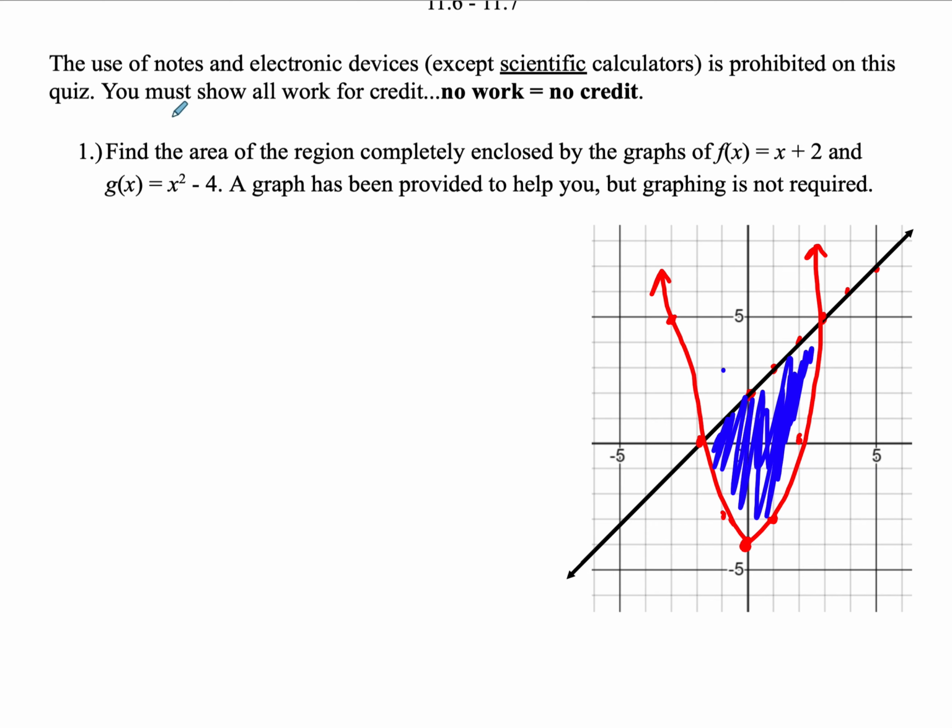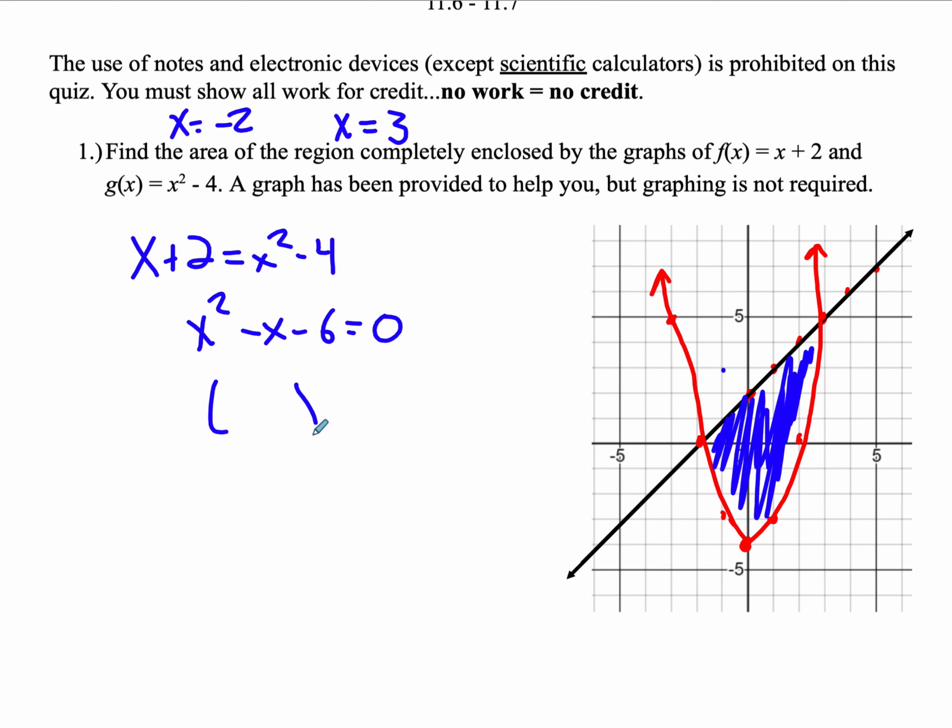So you can see by looking that we really want to go from x equals negative 2 to x equals positive 3. Okay? The other way to know is that you take the equations and you set them equal to each other. So I start with this. I'm going to move my stuff over here to keep x squared positive. So x squared minus x minus 6 is 0. I then factor that: x minus 3 times x plus 2 is 0. So x equals 3 or x equals negative 2. Two ways you can do it.